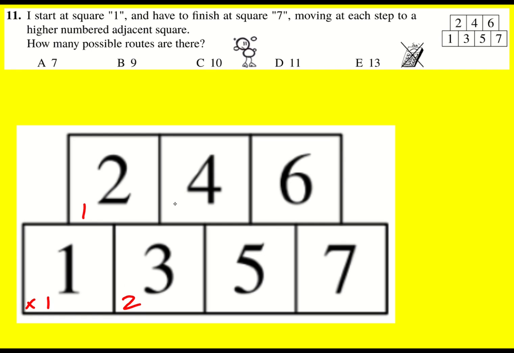And I can use that idea for the next one, because I'm going to add the 1 and the 2 together. There's 2 ways to get to 3. There's 1 way to get to 2. So there's 2 ways to get to 4 from 3, and there's 1 way to get to 4 from 2. It's going to be 3. And I could add these on. It's going to be that, and I've got that, and I've got that. Those are all the different ways.